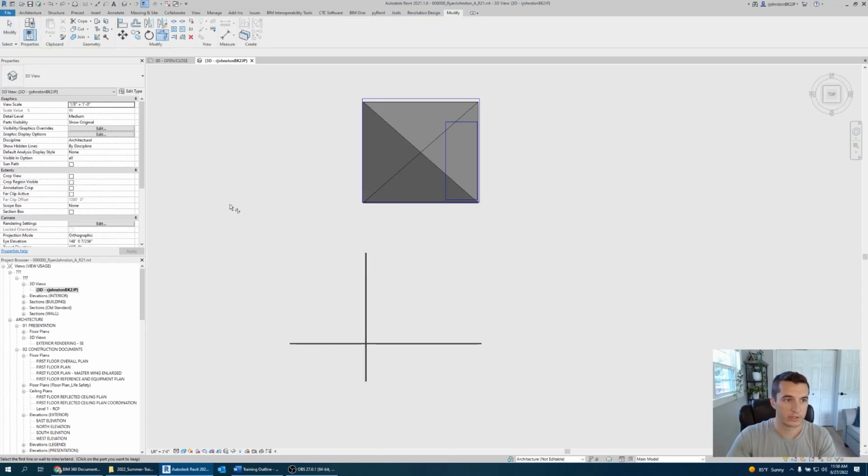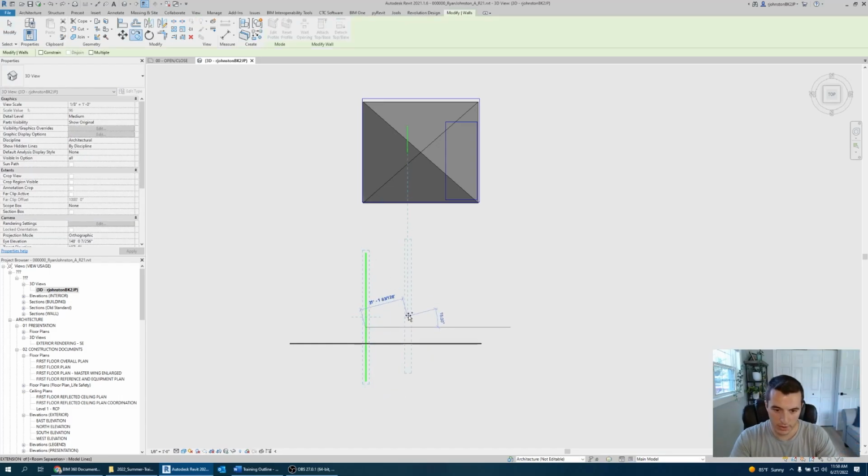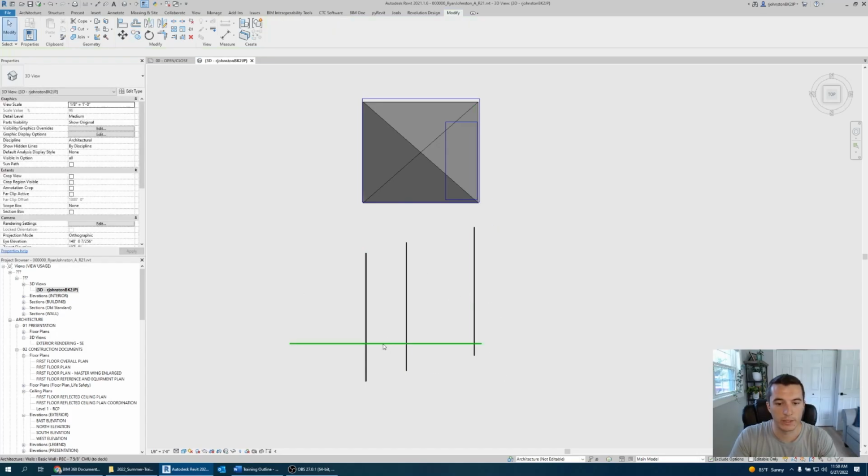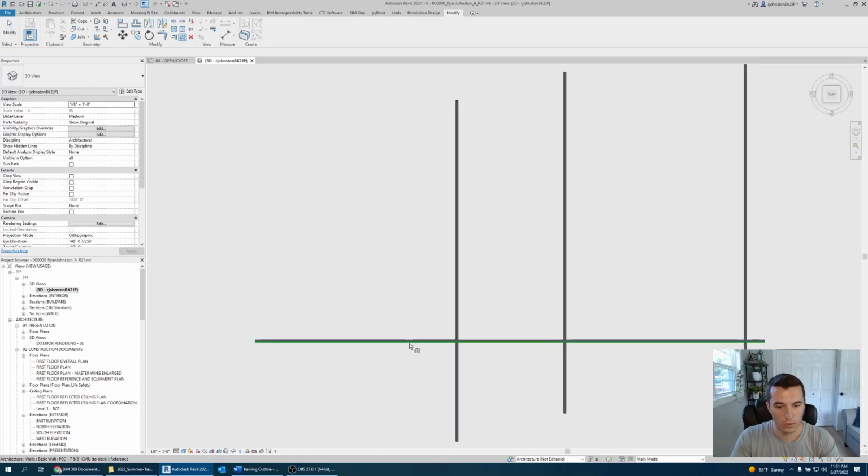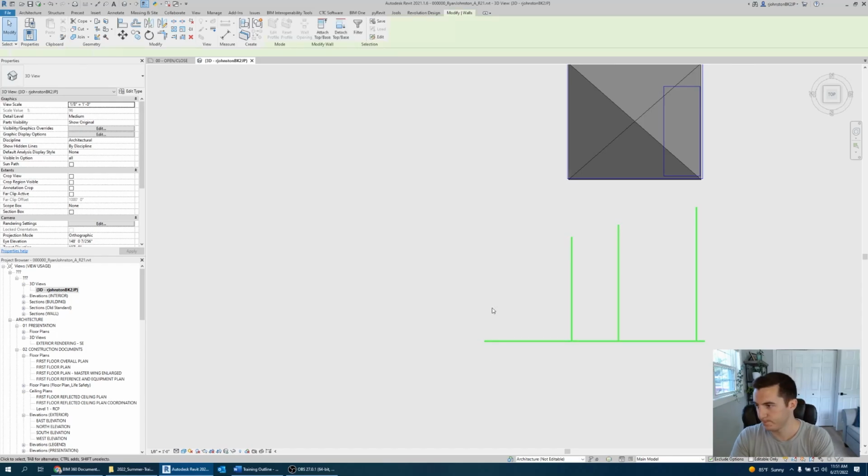You can also do trim extend multiples. So say I have a series of walls and I create this datum wall going across. I can create multiples. Let me show you what I mean by that. I want all 3 of these walls to basically end at this one. We'll go trim extend multiple. We select which one we want to meet to. And then those will all be trimmed up just like that.